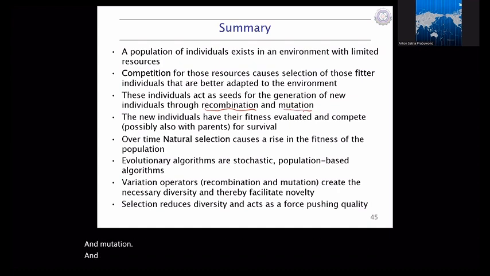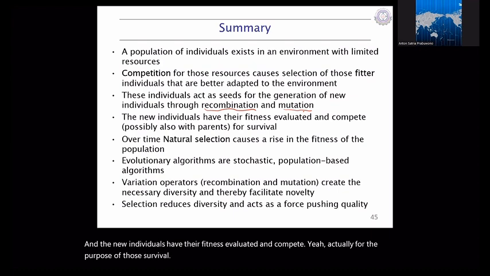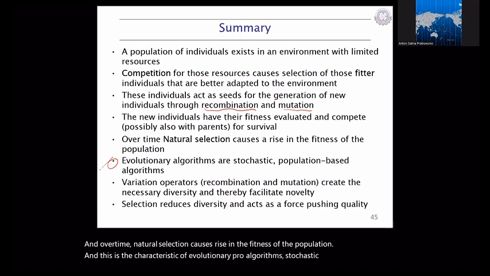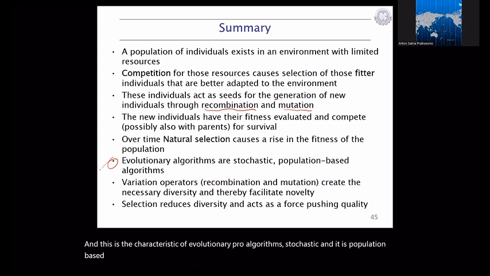And the new individuals have their fitness evaluated and compete for survival. Over time, natural selection causes a rise in the fitness of the population. This is the characteristic of evolutionary algorithms: stochastic, and population-based.